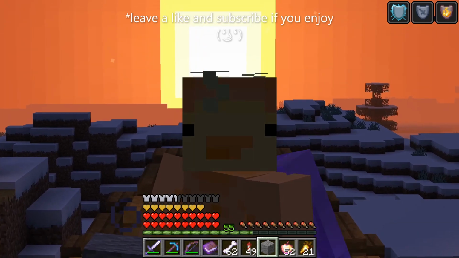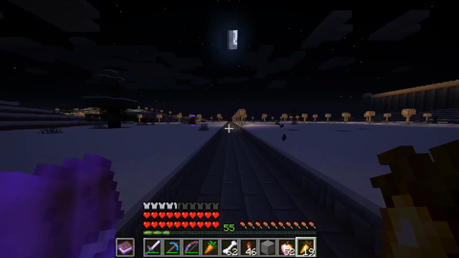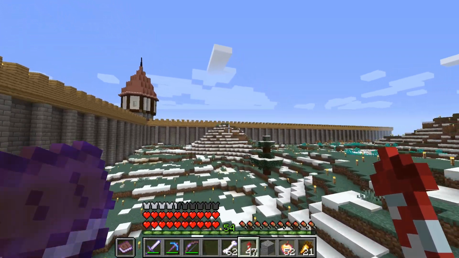So today, we're going to be exploring the kingdom of Winterbase. The coolest thing about this base has to be the massive 350-ish block long walls on each side of the build.